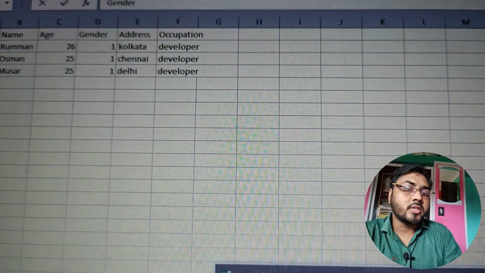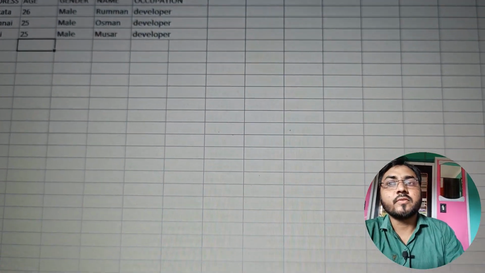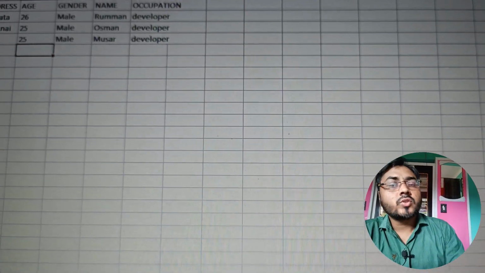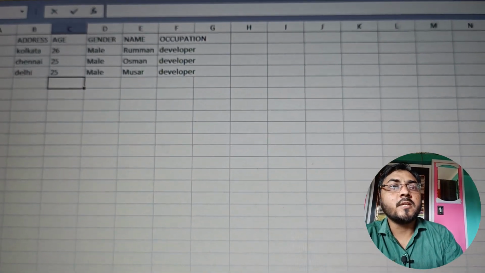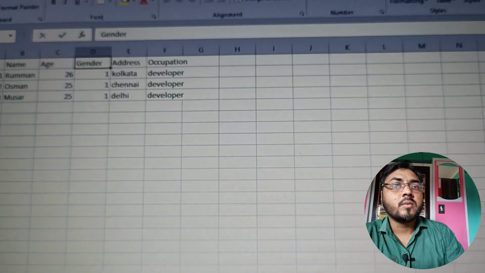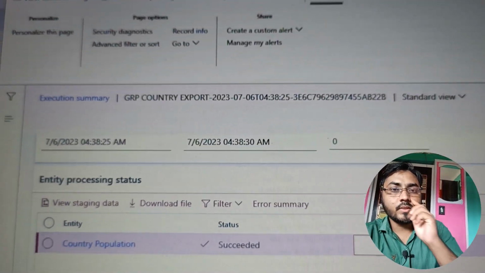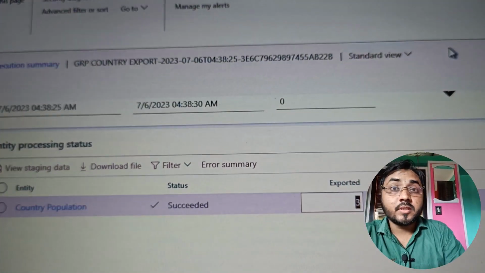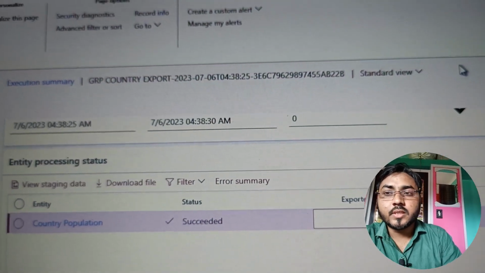But at the time of export you will get the field names in capital letters. So this way you can import and export data from the Dynamics 365 platform.